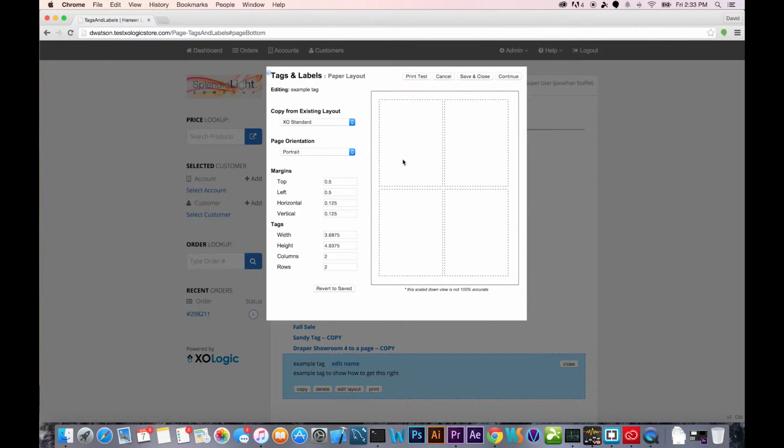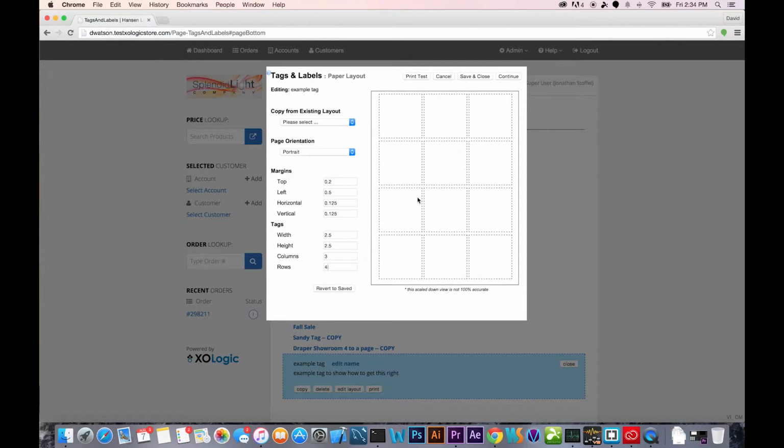Now, let's say that I actually want this to be smaller, because that's a little bit too big for the hang tags that I want in my showroom. I'm going to put this at a 2.5, at a 2.5 as well. And then we're going to do one more column. So we're going to add a 3rd column, and then we're going to add 2 more columns, which it looks like we can't because of the margin, so we're going to change this back down to 2, and we're going to add one more column.